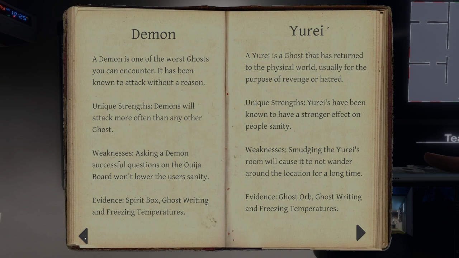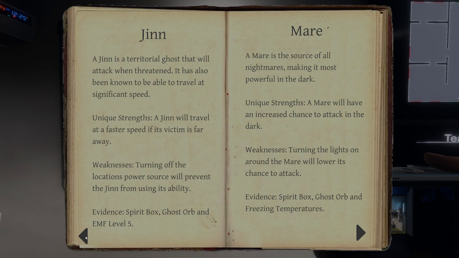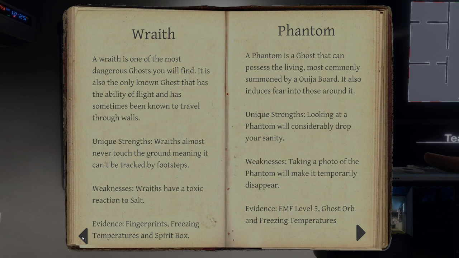EMF, nope. No EMF there. Where's my EMF? Nope. EMF, nope. Nope. EMF, ghost orb, spirit box, nope. Oh, here we go. EMF, fingerprints, and freezing temperature would be, it's a banshee. Banshee will only target one person at a time. Banshees fear the crucifix, but are less aggressive with one nearby. Yeah, of course, I don't have one of those. So EMF, freezing temperatures. Oh, here's another one.